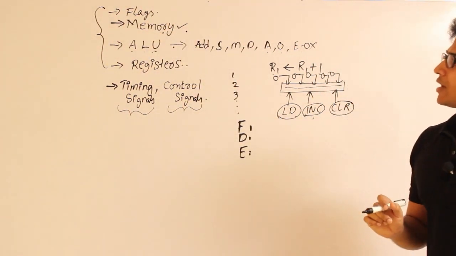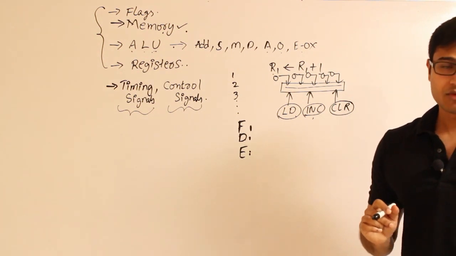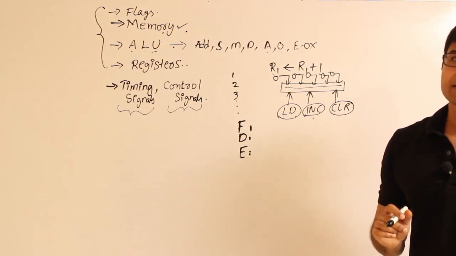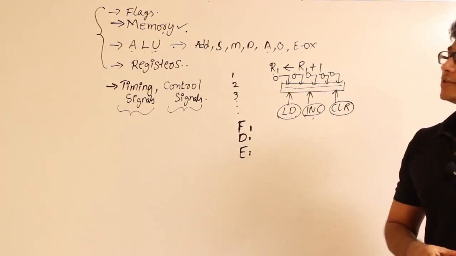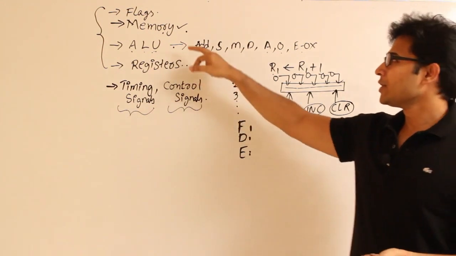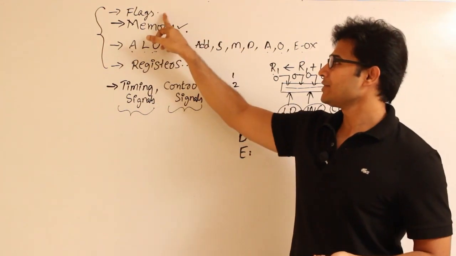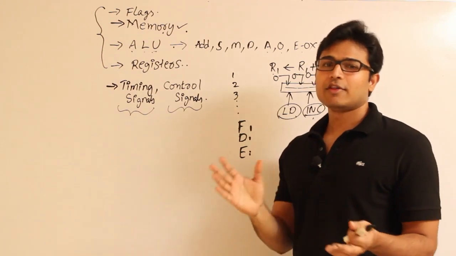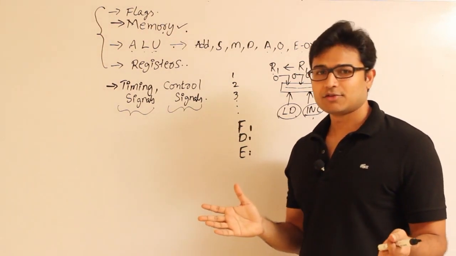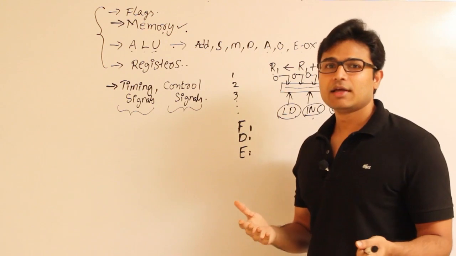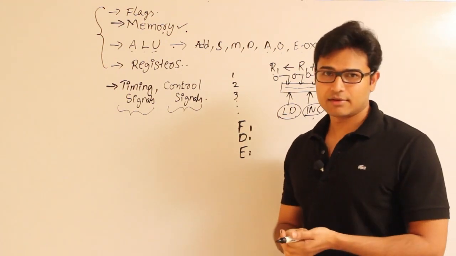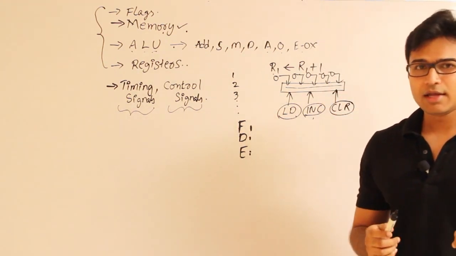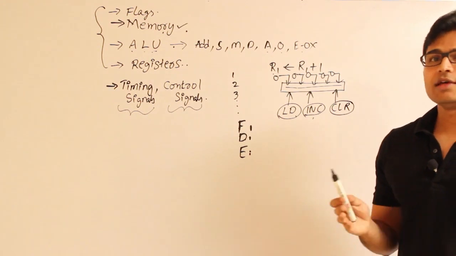So before I talk about the information flow, we might require something else. Just think about it. Is there something missing there? We have memory, we have ALU, we have flags, we have registers. Now all of them have to communicate, right? So how are you going to connect them? So the connection problem is again there. How are we going to connect them? You can think of various ways.